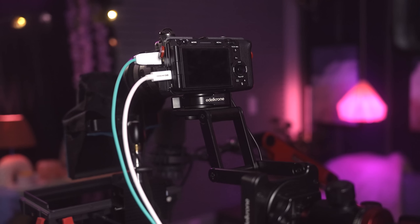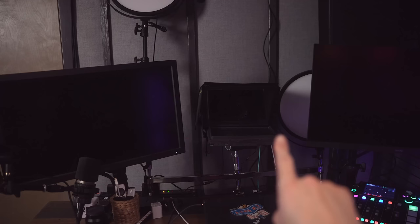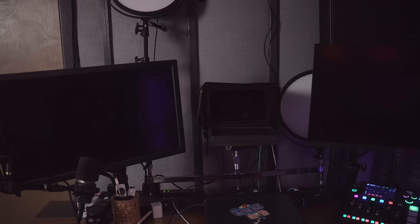So while this Sony FX3 is my ASMR cart camera, I actually bought two more Sony cameras to use. I'm not going to go super in-depth about them, that would probably be a second video, because that is my sitting setup. So hiding behind the teleprompter in the middle there is a Sony FX30, and that's like essentially a step down from the FX3. I use that as my streaming camera and my face camera for sitting videos. And then the A7S III, which is what I have been using for the other parts of this video. I just swapped over to the FX3.